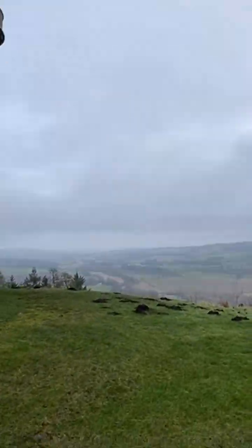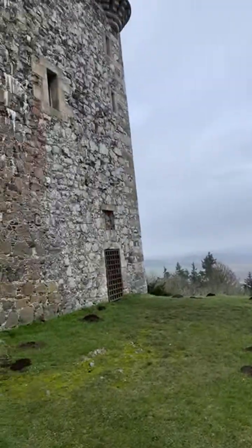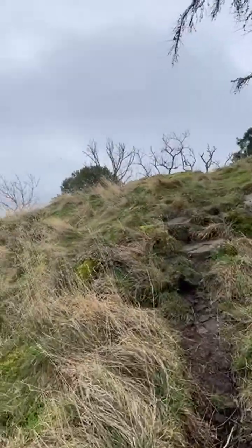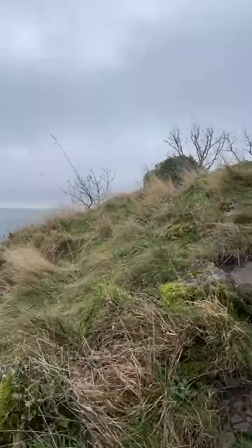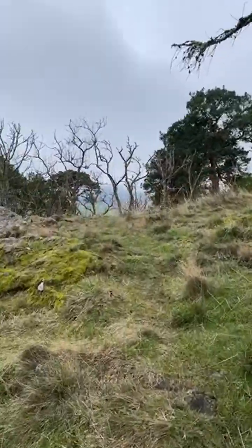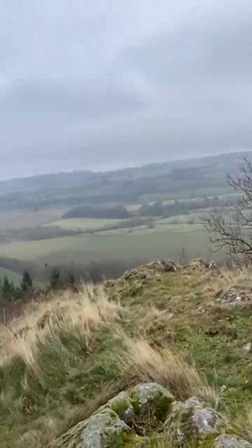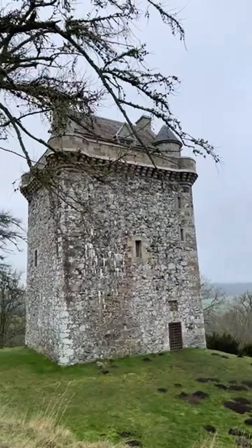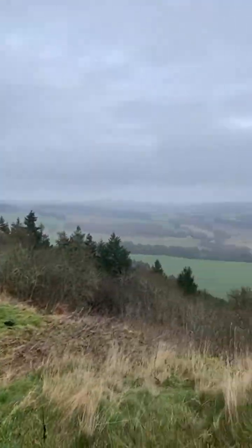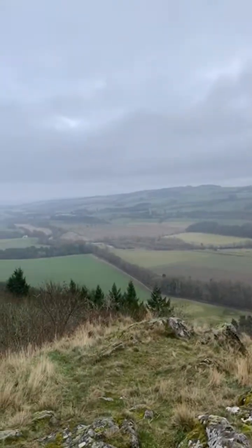It's important to be able to see armies coming. English armies climbing up the hills towards Scotland, perhaps up towards Fatlips Castle, on their way to Kelso or Melrose, something like that. We did have this place to watch out for invaders. Yeah, isn't it beautiful? It's a bit grey on a day like today, a little bit rainy.